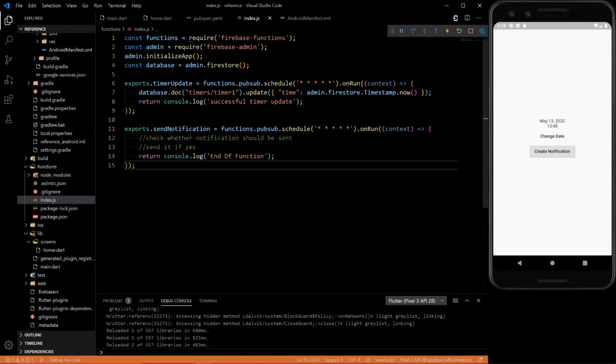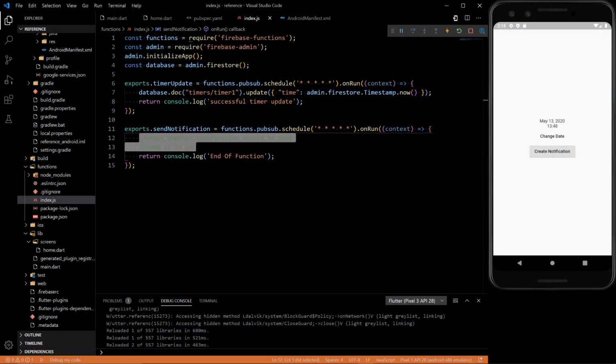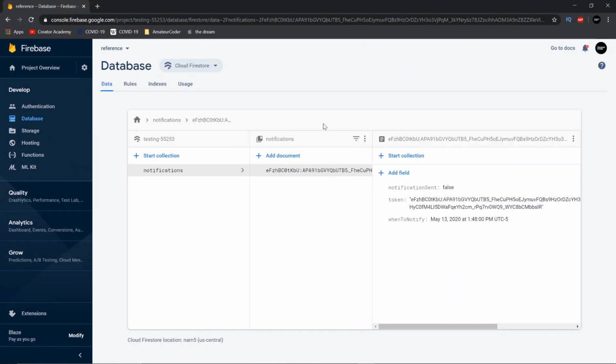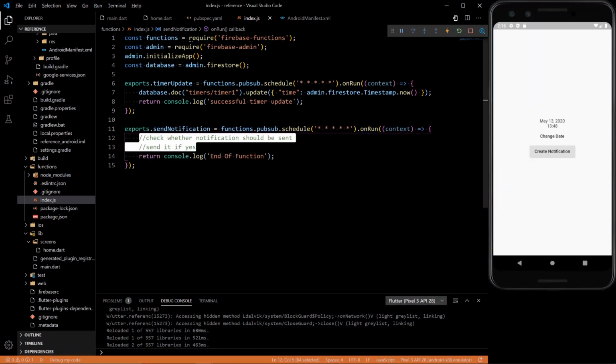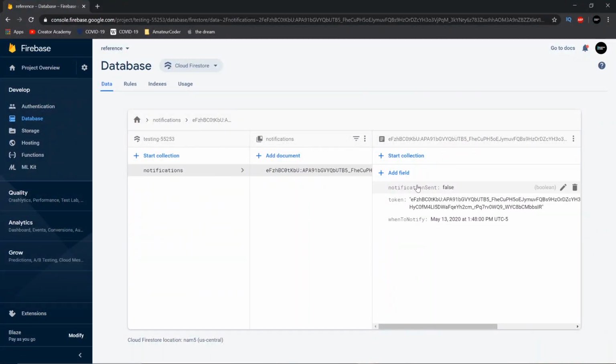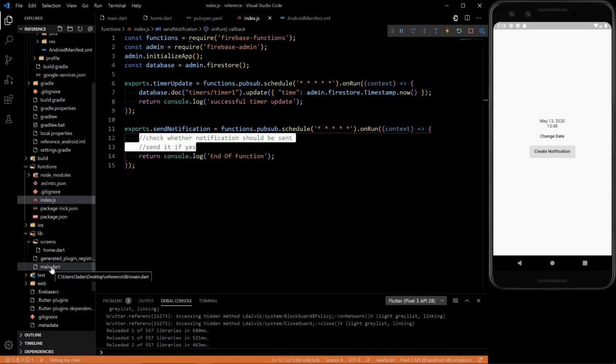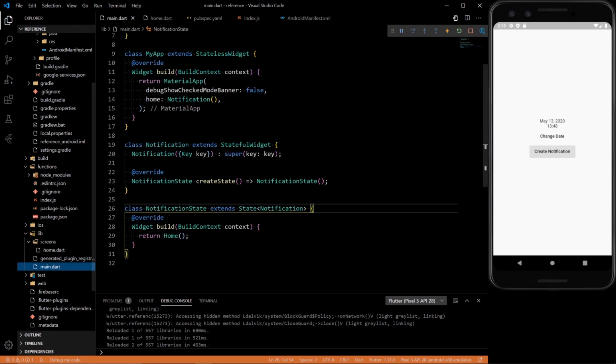But before we get to the actual implementation of the cloud function, we need to make sure we have everything outside the cloud function figured out. So here's the method we're going to use. We're going to create a notification with the time when we want to notify, because we're going to pick that time. We're going to pass a token for which Android device is receiving it. You need this in order to send a notification. And we're going to set notification sent to false. We're going to check it periodically using this function that we did. If it's past the time, we're going to send out the notification, and we're going to set this notification sent to true.